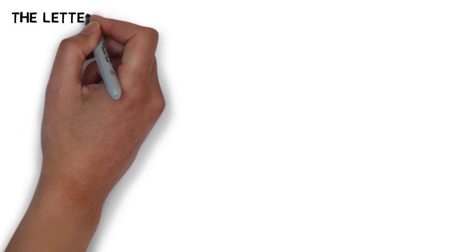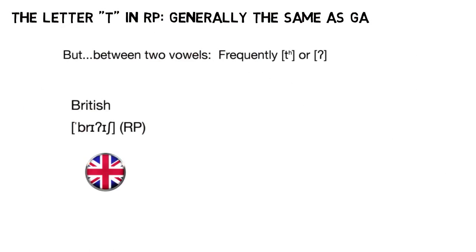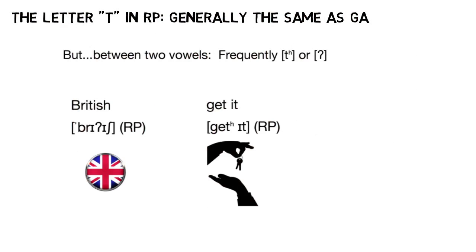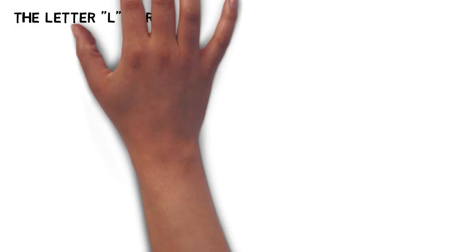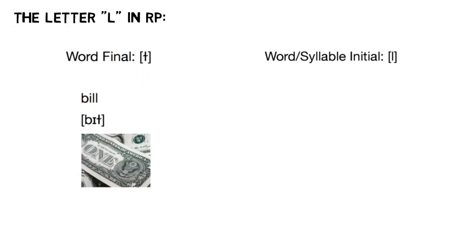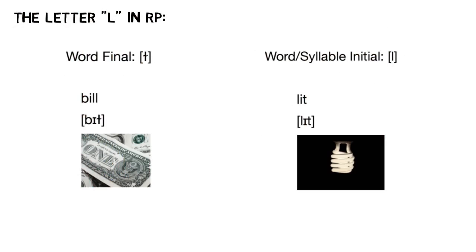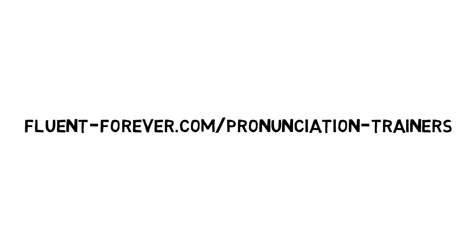We then covered T, which in between two vowels was often pronounced differently from General American's d-like sound in words like butter or get it. Generally, you'll tend to hear a clear t sound, as in get it, or a glottal stop, as in British. Finally, we covered L, which at the beginnings of syllables was pronounced without lifting the back of your tongue, giving you a clear L sound, as in lit. And with that, we are completely finished with English.